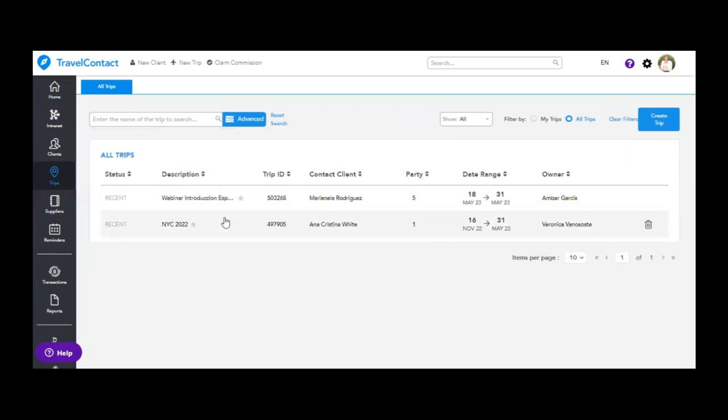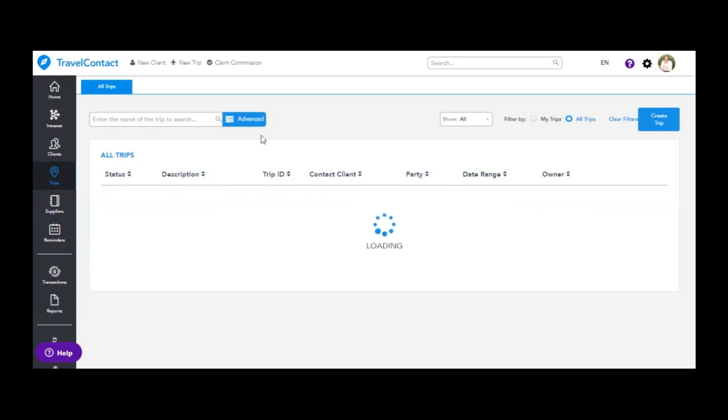It's going to bring me all the trips that occur during that date. Okay, I can always research.